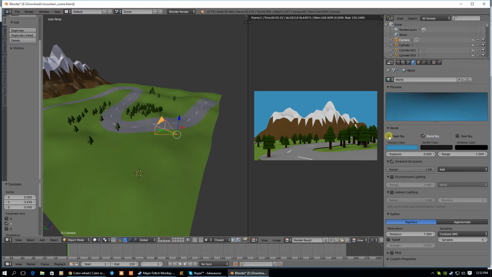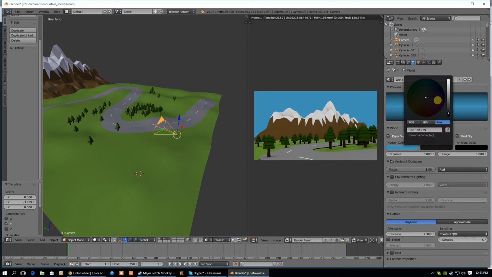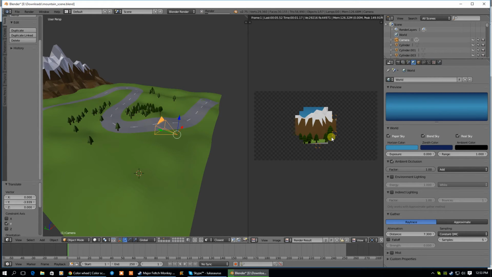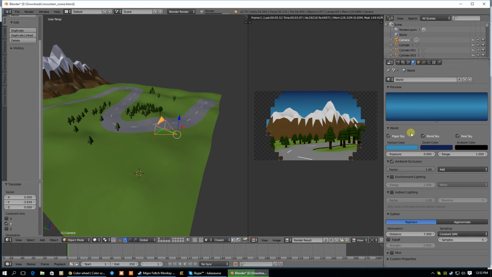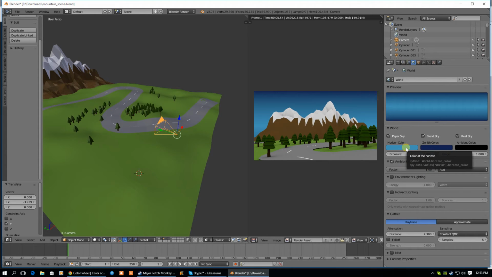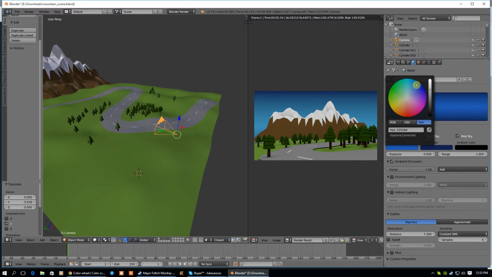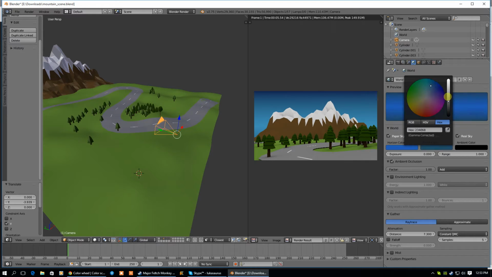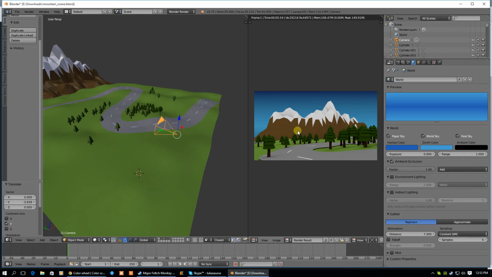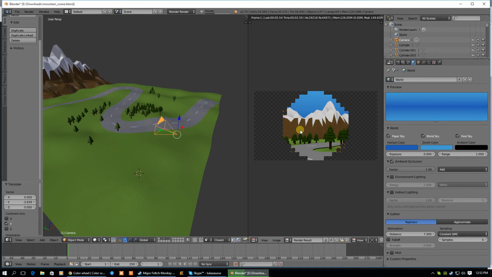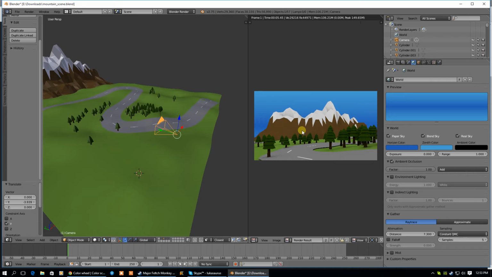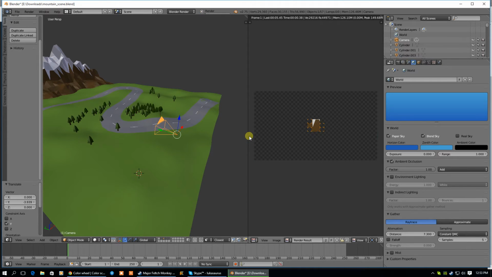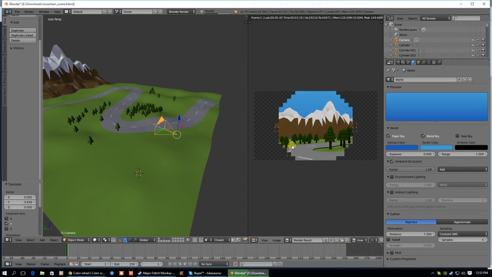I want to blend my sky, and I want real sky, and I want my zenith color to be a different blue. I don't want that. So hit F12 and I get it going deeper that way. I probably actually want it the other way around. So this one can be the deeper color. This one can be the lighter color, like that. Okay, so that's a bit better. I don't want real sky on because it'll put this gradient across there. That's only useful if the camera is set to, I guess, sea level.